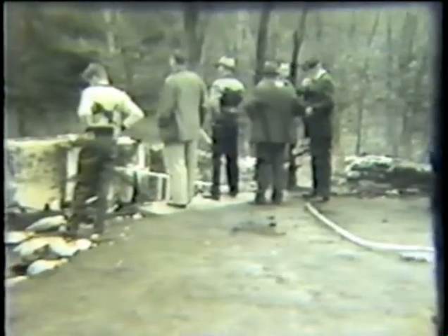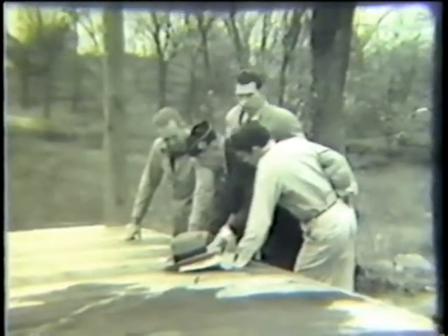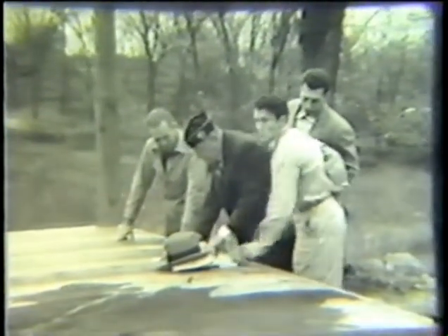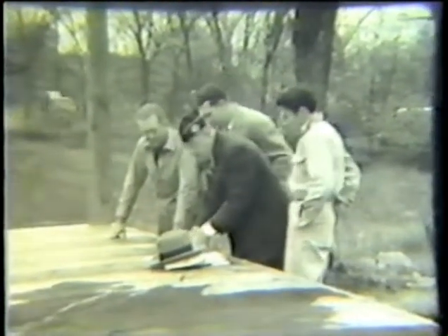I believe this is a Cronin standing here with his back toward us with a white top and some sort of an insignia upon it. And Fred Land over to the right — Fred Land was the commander of the Legion and also the Director of Civil Defense. Here we have him in the middle, and Herb Lang is on the right in the white shirt. They're looking over the debris.